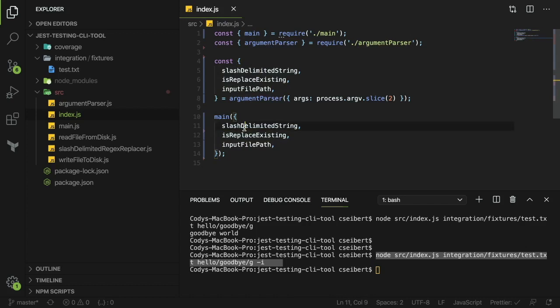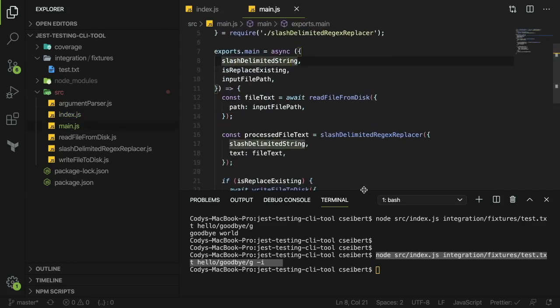And then down here we have a main where I pass those in. Now the main reason I separated those out is because let's say I didn't want to use the CLI tool and I wanted to do this on a web API. I could simply use the same main function wherever I wanted to and not have to worry about arguments and stuff like that. But that's for another topic. So let's dive into that main JS file.